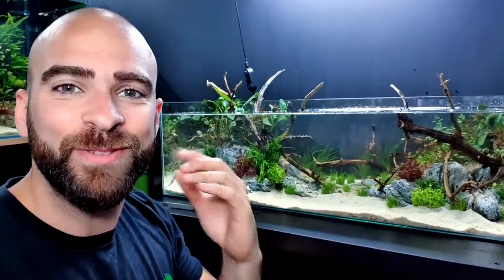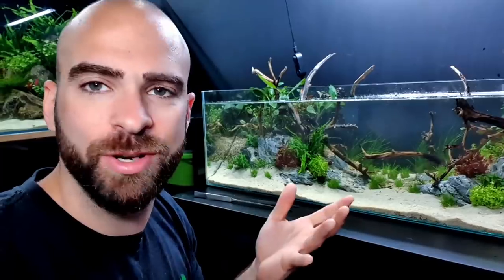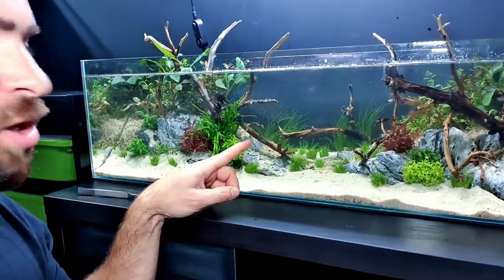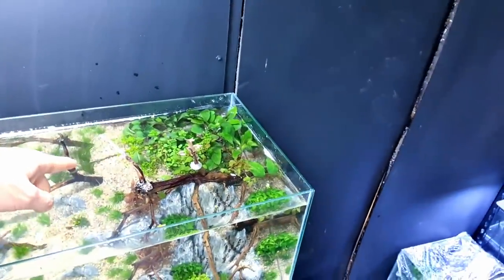We're looking good so far but I've forgotten the Hydrocotyle Japan again - I can add that in now. There are also loads of gaps and areas standing out to me now that there's water in it, so I'm going to add some Limnophila from the plant storage tank to fill out those gaps. There's so much missing in that section. Let's just get more plants - more and more - and then we can start adding fish. I've also got a little filter with sponge from another tank so it's kind of pre-cycled, and we're only adding two fish to start with.